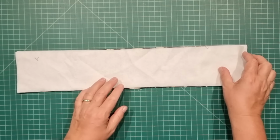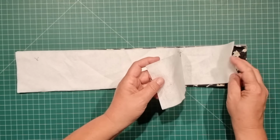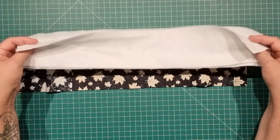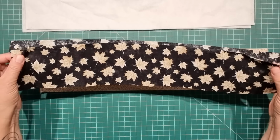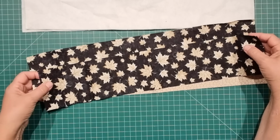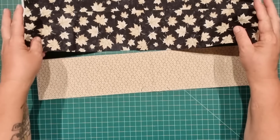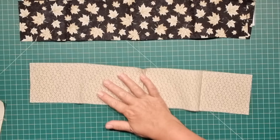There's not much we need at all. I have 2 pieces of stabiliser. The one I'm using today is called Parlan. It's just a really lightweight, fusible, fleecy stabiliser. I have 2 different coloured fabric pieces, and there are 2 of each. This maple leaf fabric, which was sent to me by a viewer in Canada, will go nicely with the fabric boa kitchen towel I made some time ago. I have 2 pieces of that, and then I have 2 other pieces as well.